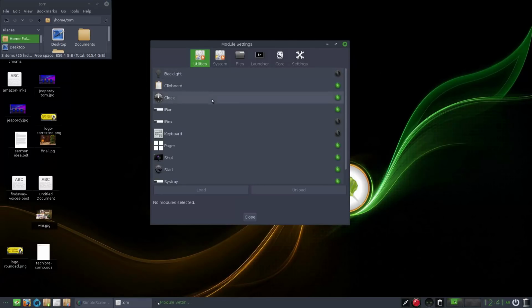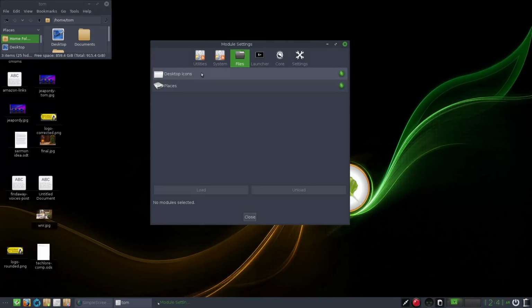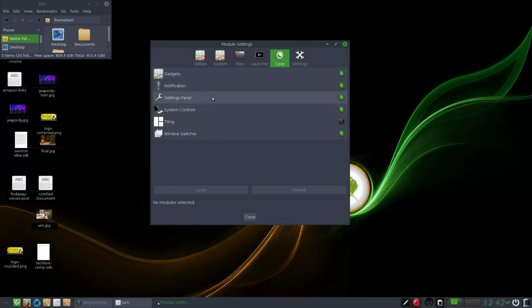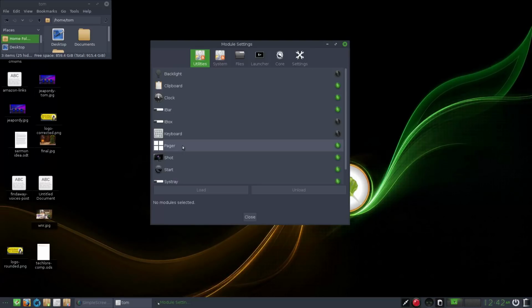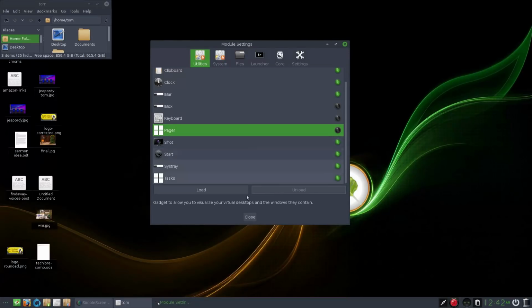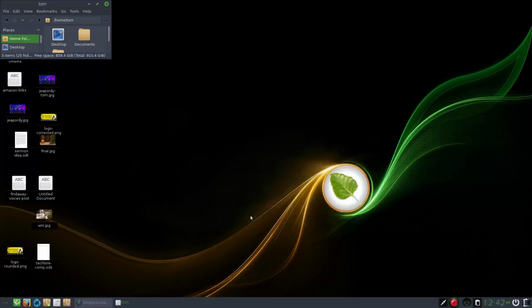Inside of your modules, this is where you're going to do things like, by default, your desktop icons are disabled. This is where you're going to want to turn this on. I'll probably keep it on for me because I just need to use stuff on my desktop for simplicity's sake. Everything else here, I pretty much kept the way it was. I tried working with the tiling. It was just too annoying. I got rid of it. So other things, actually pager, I can probably get rid of that because I don't use multiple desktops. GNOME is the only place I've found multiple desktops to actually be useful. So I'm going to kick that one off.